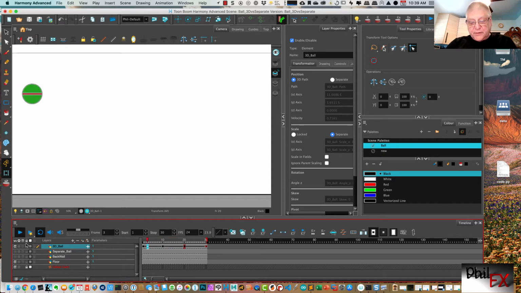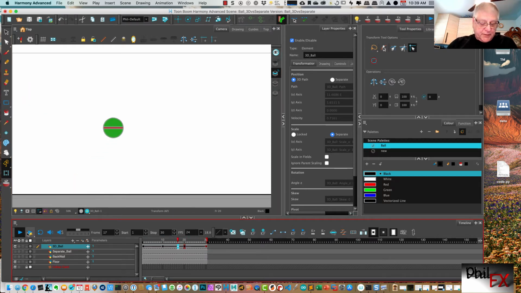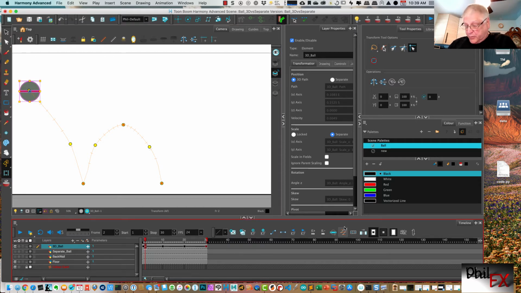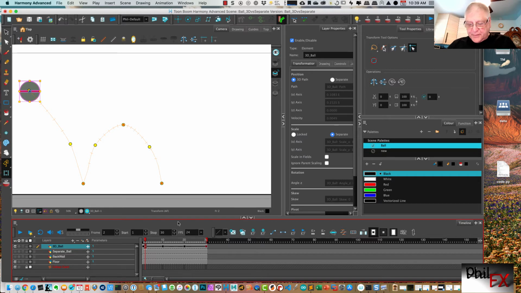So that's looking better. See, I'm coming through that peak much faster. And now I'm coming down, I hit hard, I go up, I have a little bit of hang time, and then I come back down. So as a first approximation, that's actually looking pretty good. And you can see we were able to accomplish that fairly quickly by going in, and first we put in our keyframes, second we go in, we change our easing with the set ease for multiple parameter control that we have here. And then I went in and put in my control points to change how this path gets modified.